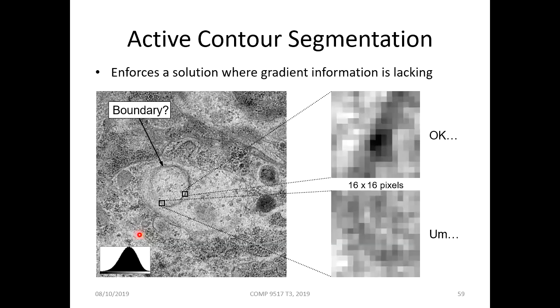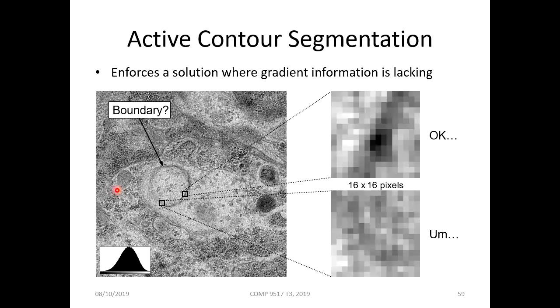So that's illustrated here. This is an image from an electron microscope, which has an extremely high magnification factor. Every pixel is like a nanometer or something. So you really look at very small details, parts of molecules. But suppose you are interested in this object. I have no idea what it is. I don't really know the source of this image, but just for the sake of illustration, if you want to find the contour of this object, then let's think about it for a second.